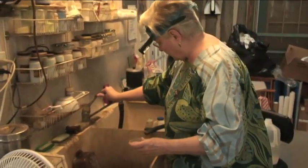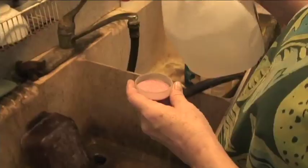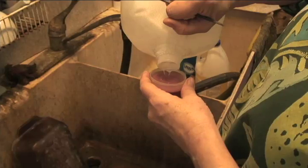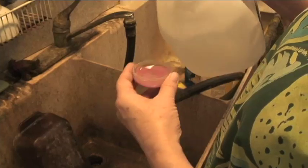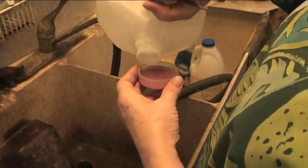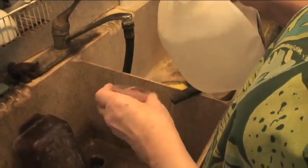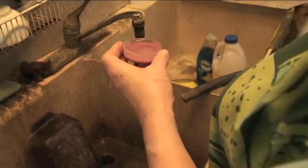I like to have the water running a little bit so I can rinse the tool off. So we just pour some water. This is distilled water, incidentally, not just drinking water. And so we're just trying to get whatever dust may be off the top of this to make sure that we have the clarity and brilliance that we want from the transparent enamel. It has to be very, very clean.